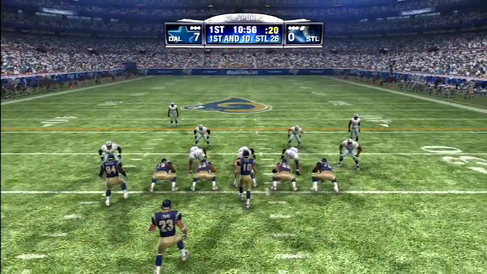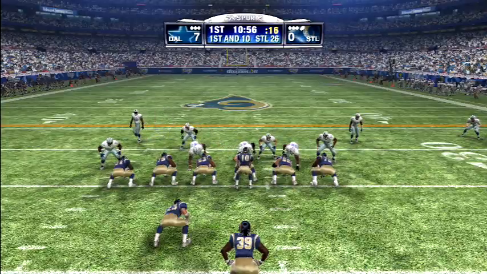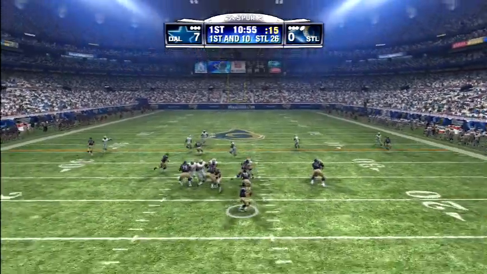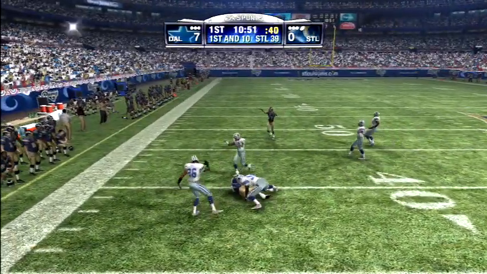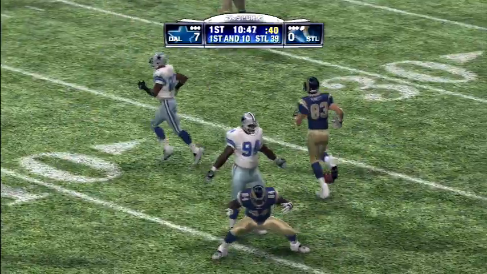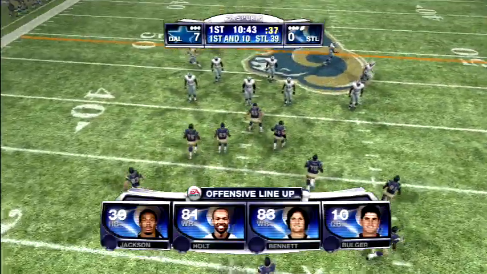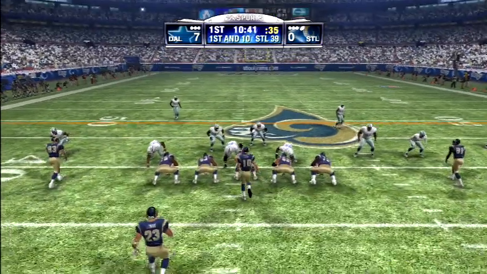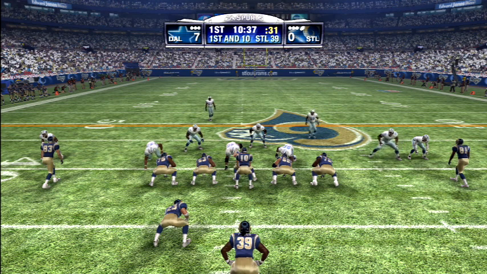St. Louis lines up in the offset I this time. Bulger back to pass. Throws while on the run. And they get him right around the 38-yard line. A good play to the tight end that time. And tight ends are so big that as coverage people, it's tough to figure out how to defend them. If you're on their left side, they throw it to their right side. If you're behind them, they throw it in front. Tight ends are tough to cover.